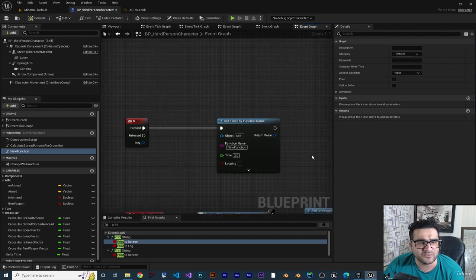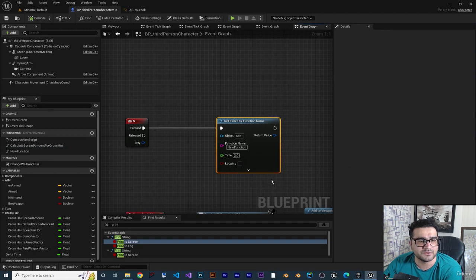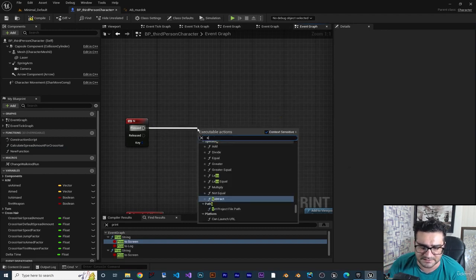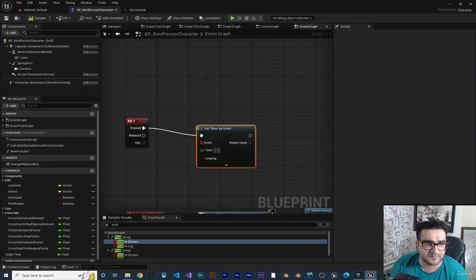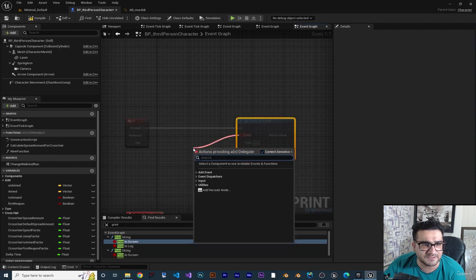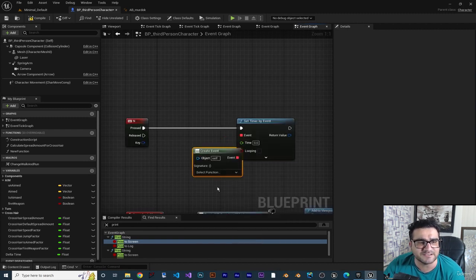So now we know how to create a timer to trigger a custom event or a function. Now I want to show you another thing. Again I say set timer by event, and here, instead of adding a custom event, I can go to event dispatcher and create an event.